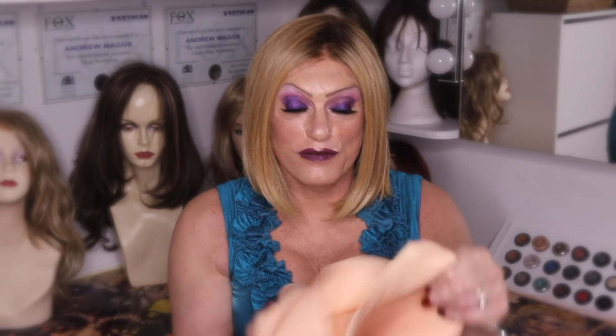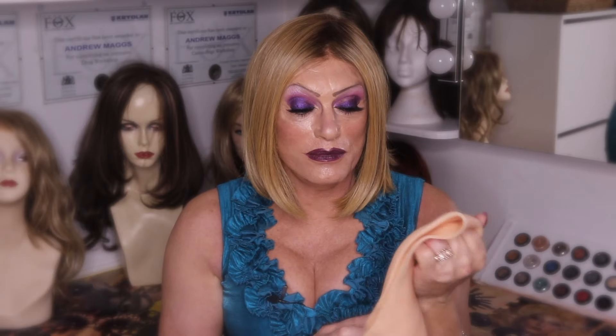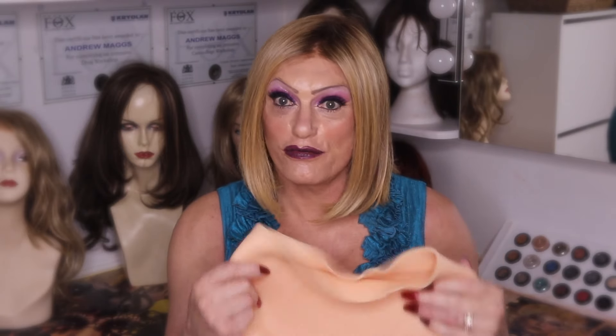For me, the colour isn't overly important because this is actually an undergarment — a shaping garment — so it's not going to be seen much. But it's the attention to detail that makes it look and feel like a much better quality product. So what I'm going to do is slip this one on and see what it's like to get on, what sort of shape I can get out of it, and how easy it is to wear.